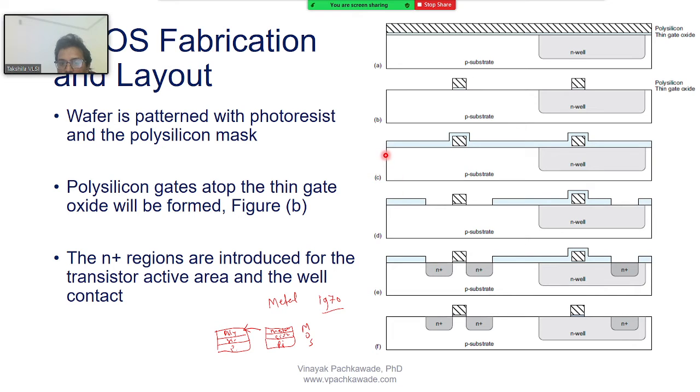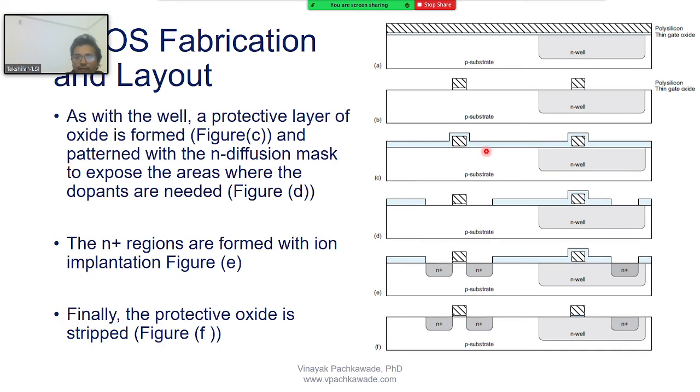What we do see here, we again grow a thick layer of SiO2 on top of this, right? And then in the next step, we define which region on the substrate we want those N plus diffusion regions. Obviously this is my P substrate, I want N plus diffusion regions here and here. Look at the figure here, here they will be fabricated. So come back to figure C, somewhere here, right, I want them to be fabricated, because that's my transistor active area and the well contacts also.